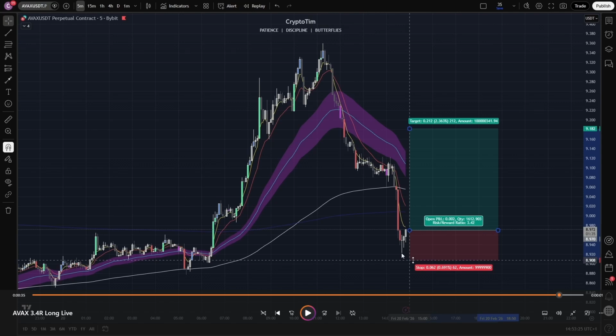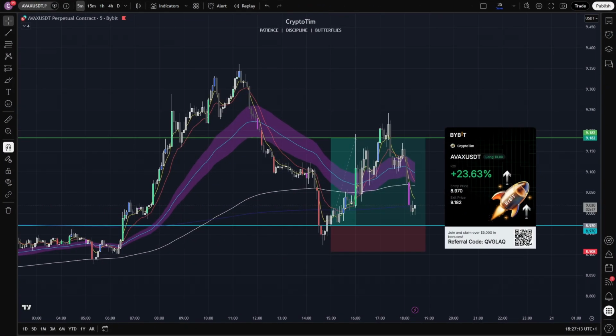I do decide to put my stop here below this low because we know we reacted in this vector candle. This is our 618 Fib level. If they break it, our confluences to get in this long are being broken, not valid anymore, so we want to get out of the trade because we have no more reason to be in a long if this level breaks. So I did decide to set up this trade with my entry at 8970, TP 9182 and stop loss at 8908.